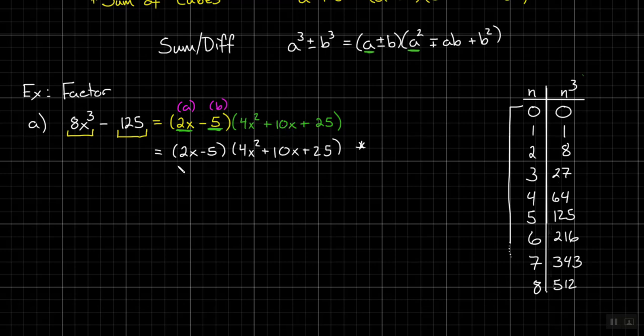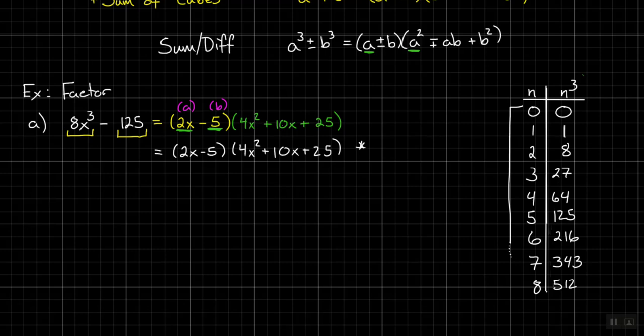Done. We have factored. If we needed to do the set equal to 0 thing to solve it, we could, right? What value of x would make this 0? That'd be -5. This isn't really our problem, and I don't want you to erase anything, but remember, it's like setting that equal to a 0. I would add 5 and divide by 2. It'd be 5 halves. Okay, now that's not our focus. Just the factoring is our focus.